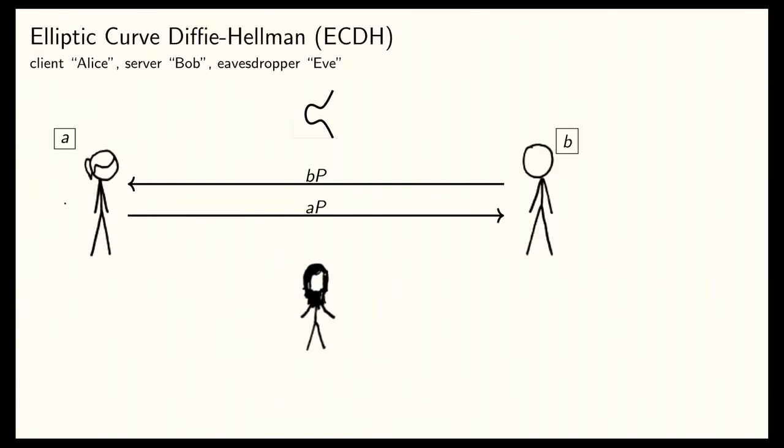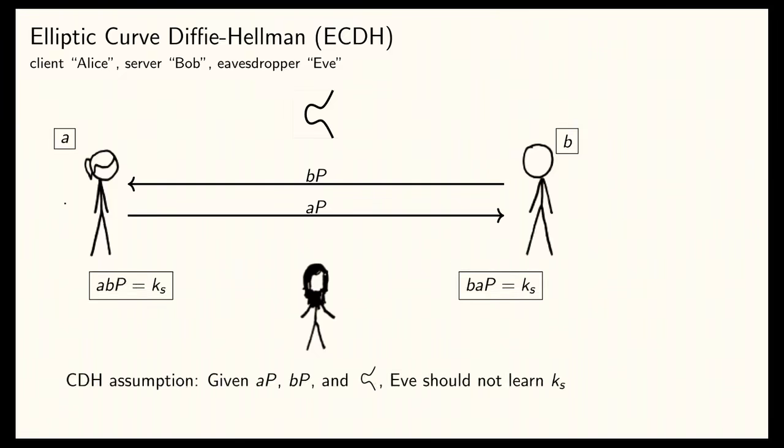So the really good thing about elliptic curves and the fundamental security property that you have here is that if you take B times P or A times P, you can't get B or A back. So B and A are the secret keys. B times P, A times P are the public keys. Now, Alice and Bob can then each multiply this public key by their own secret key, and these values end up being the same due to the commutative property. So you have A times BP, B times AP, and these end up being the same value.